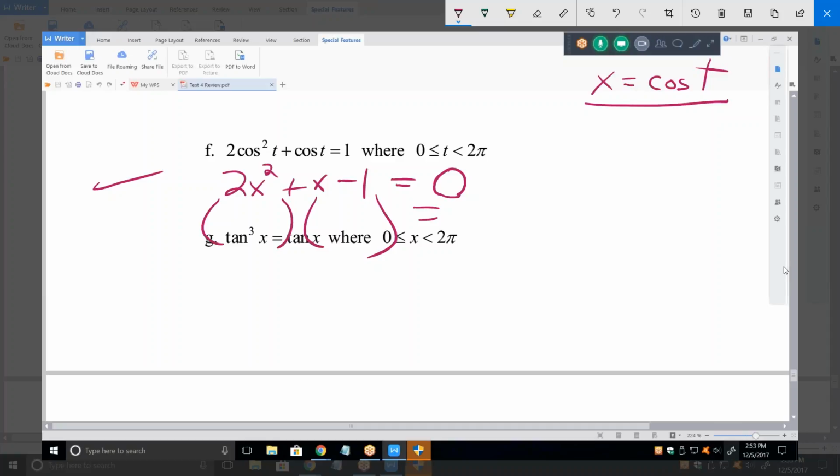So it'd be 2x and then 2 on the other, and x on the other side. And then the first one would be minus 1, and the last one would be plus 1. It's fine with me if you skip steps as long as you get it right. And you got this one right. So I'm not going to argue about skipping steps.